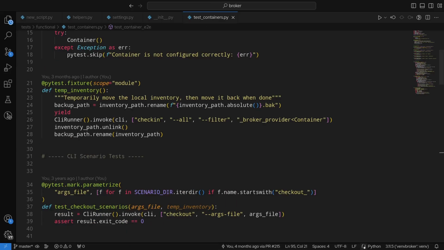And then the final example that I want to give is this PyTest fixture here, which simply creates a backup of an existing file by calling a rename on the file and renaming it to its current name .back. So create a .back version of the file. And then after the tests have executed, we then destroy the newly created file and then restore the backed up file to its previous path.